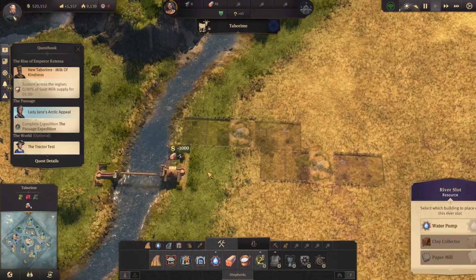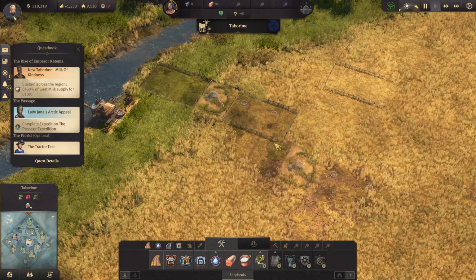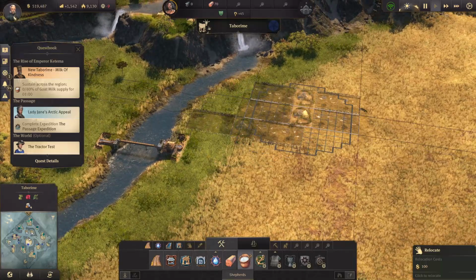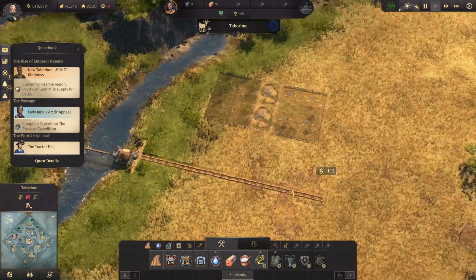Can I build this yet? A water pump? Oh, I can. Oh, nice. I didn't think I could build it yet. Sweet. Oh, well, then we could just irrigate straight away. A lot of this will be used for housing and stuff later, but for now, this is good. Because then we can also drag this into the town for fire stations. As you know, I love to use fire stations.